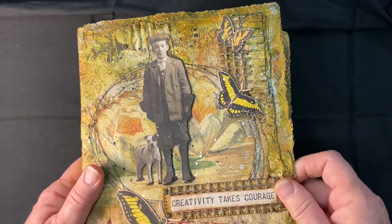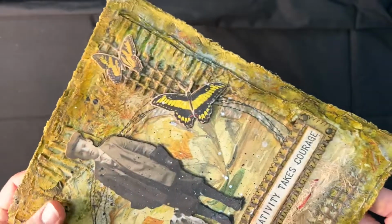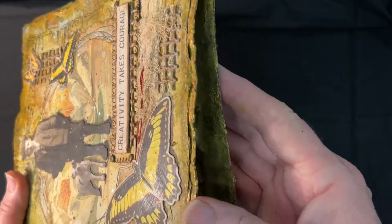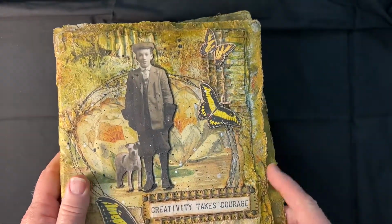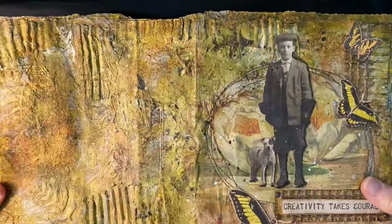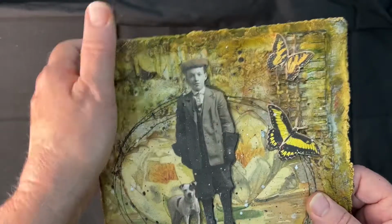And I kind of got a little bend here for the spine. And so let's see. You see this edge actually looks pretty good. I got a little carried away with the gold here, but we can fix that. And yeah, I think it looks pretty okay. I'm just not sure if I'm going to keep it in this form or if I'm going to separate it and do something different on the spine.